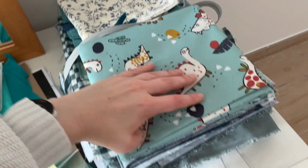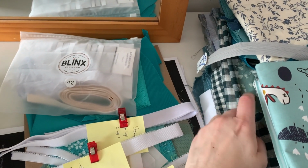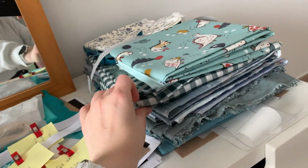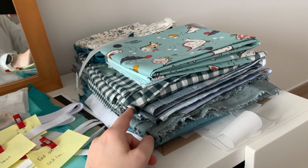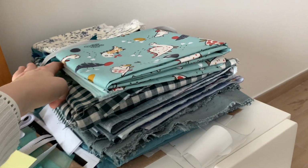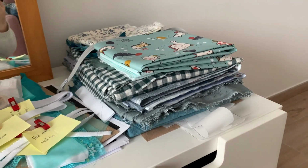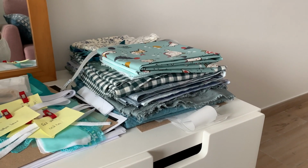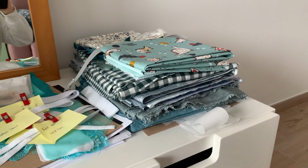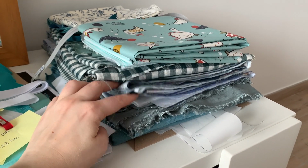The bra, I have now Milo's coat, I have my own bag, I have a zipper, the binding, the fabric I'm gonna make the bias binding from, and a whole dress fully cut out. So this is a dress I also need to make, but I'm kind of freaking out because this is double gauze and I'm really scared that's not gonna work at all. And with the zipper, I've heard that zippers and double gauze don't go too well together, and so I'm a bit worried that this project is just not going to work. And so I think that's why I'm kind of procrastinating making it, because, you know, making a project that's not gonna work, not fun.